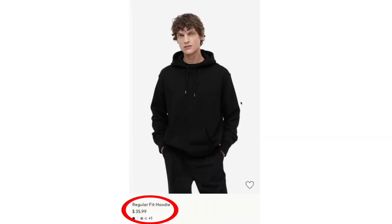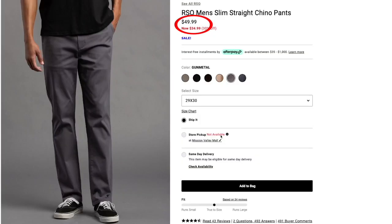For the hoodie, this is a hoodie from H&M. It's just a black hoodie. It's on sale a lot of the times, but when I just checked, it wasn't. So try to get this on sale, but go cheap for the hoodie as well. Pants, you need just long pants. I think chinos are probably the best fit, but just any long gray pants.